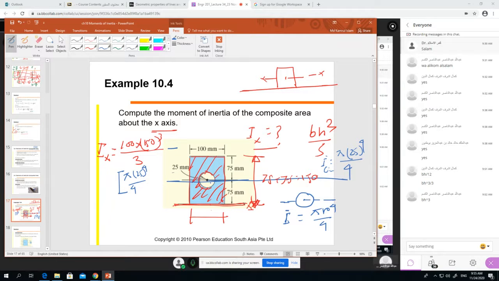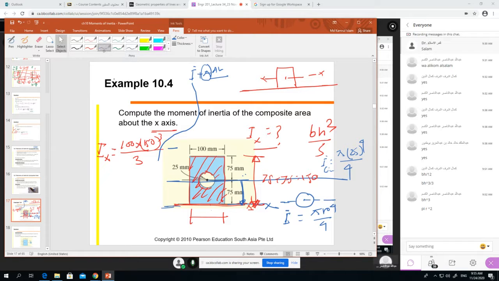But the problem is, we are doing the calculation from this axis, not from here. So we have to transfer from here to there. For that, we learned the parallel axis formula. The parallel axis formula is I bar center plus A D square, right? So I bar we already wrote down here. What is the area for the circle? Pi R square, right? Formula is pi R square. Yes, you are correct.